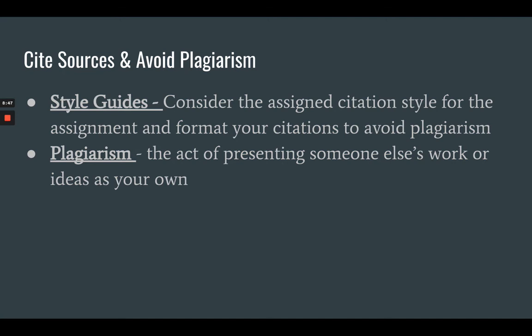So it's important that when you are doing your research, if you are directly quoting a source, if you are providing information or data or statistics that comes from that source, that you cite where it came from. So instead of just saying 50% of Americans are plagued with this disorder, you would say the New York Times reports in May of 2021 that 50% of Americans are plagued with this disorder. So then you would explain where you got it from. So it's always important to do that.